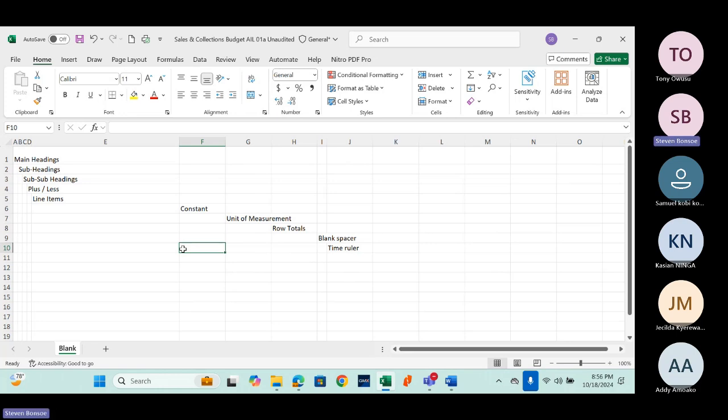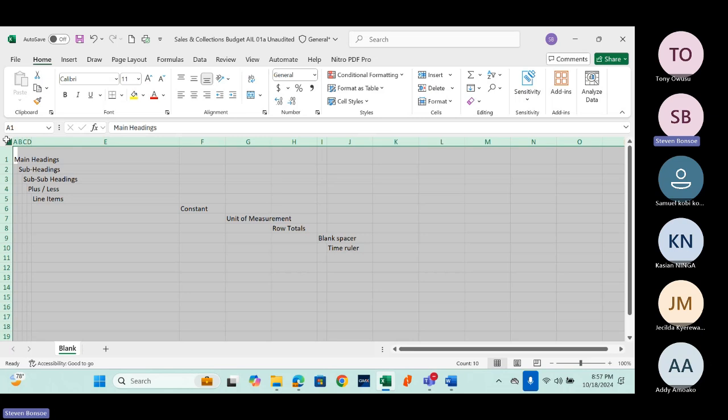So the first thing that we are going to do is choose a consistent font type across our model. Now, apart from preferences, one of the font types that is often used in modeling is the Arial font. So I am going to select the entire sheet. To select the entire sheet, you hover your mouse pointer to the upper left corner, and then you select it.